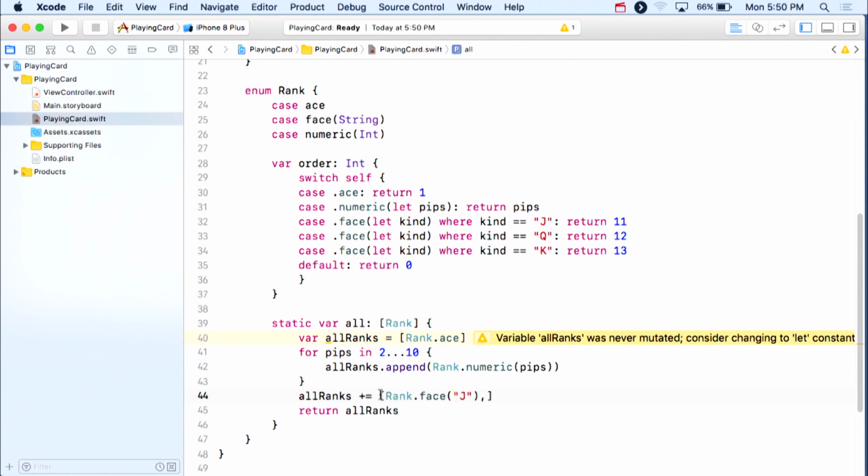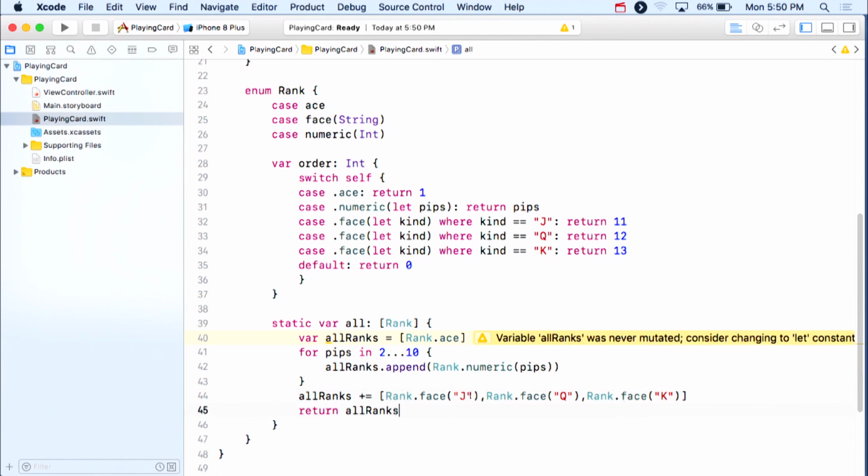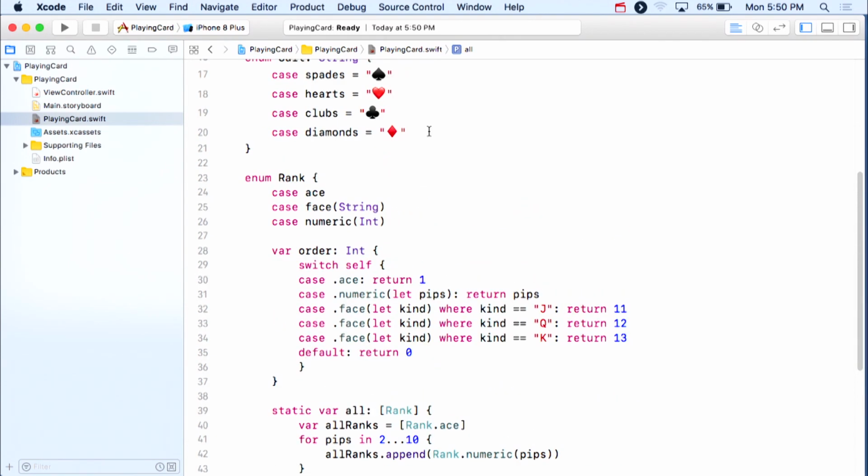And then I'll just copy and paste, paste, comma, paste, and we'll do the Q and the king. By the way, if I do this, I only really need to put this rank dot on the first one, and it can infer the rest of them. Okay? Dots, though, need the dots. So I don't need rank dot, because it figured out pretty quick this is an array of ranks. These are all ranks, so it works. Okay? I could do the same all thing up here, by the way, too.